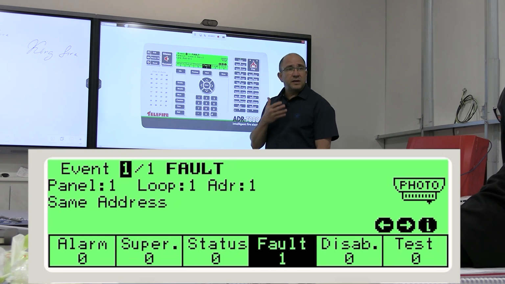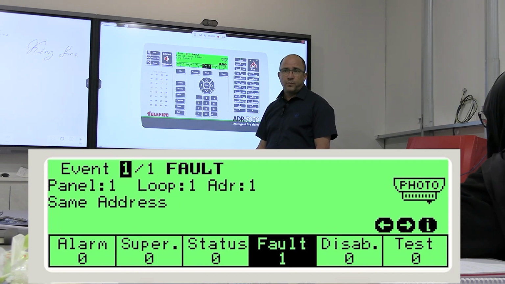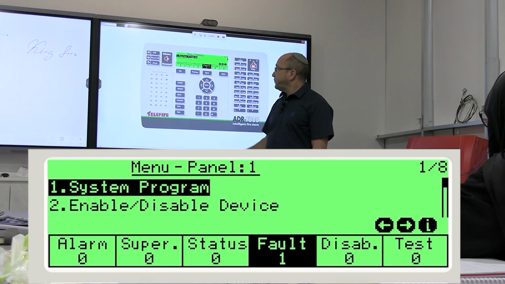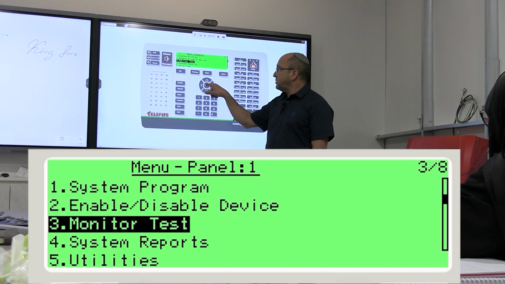I put up until now 100 detectors. I don't know where number 1 is. I don't know which one is the same address. What do I do? I go inside monitor and I can ask my friend to help me.